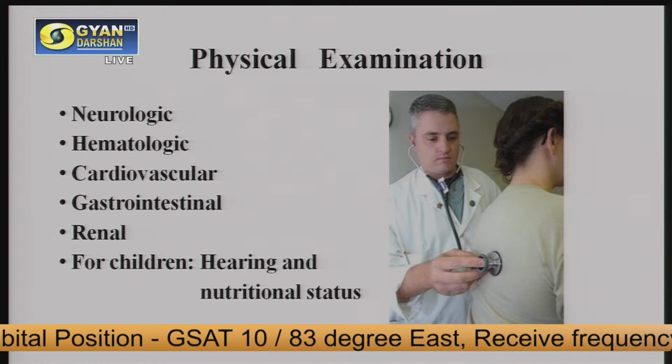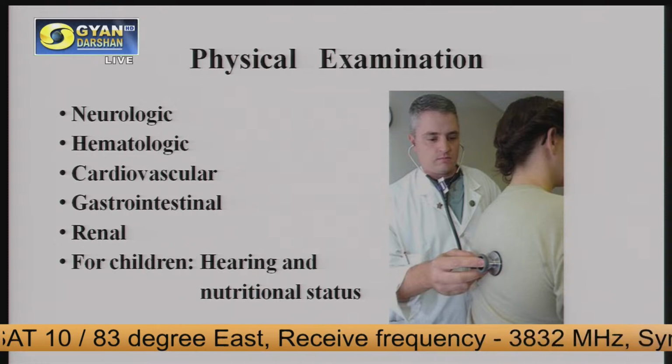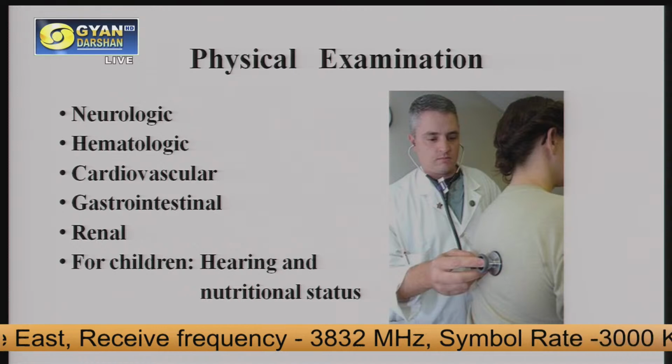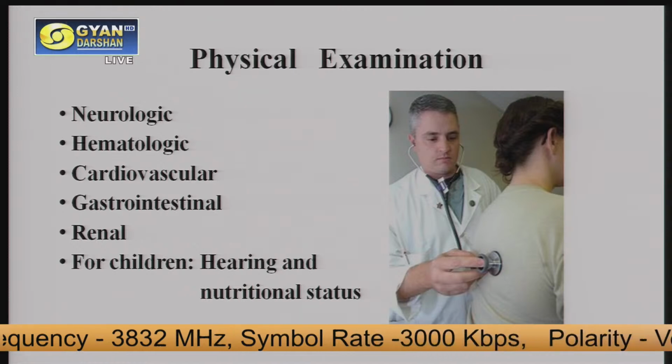In children, hearing and nutritional status is to be examined. Neurological examination in children has to be extensive, because we have to see the cognitive and behavioral components also. As we have discussed, children with lead poisoning become irritable, they have a decrease in IQ, they exhibit aggressive behavior. So this is one of the common symptoms seen in children, and it is hard to identify, as these signs and symptoms do not specifically point to lead toxicity. Hence, screening in this case becomes very, very important.